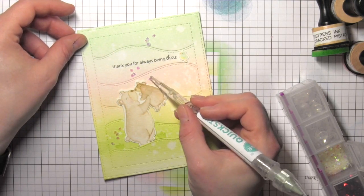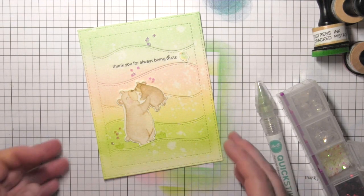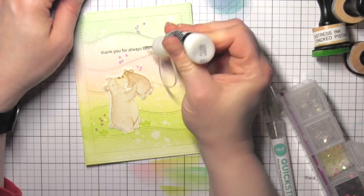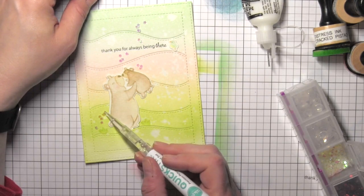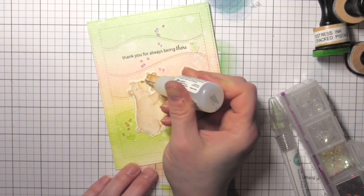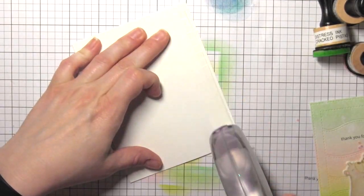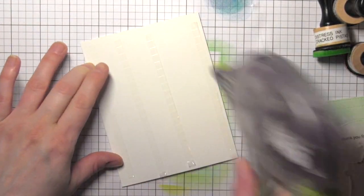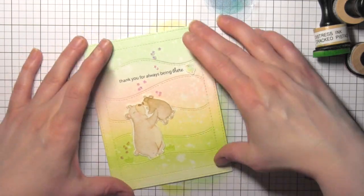I'm using the quick stick tool to help position the stars and keeping their placement very random. I originally had just a small scattering and then attached the card to my card base, but I realized I wanted even more sparkle, so I went back in after attaching the panel to the finished card base and added a whole bunch more of these iridescent stars. I really love how they look with that soft pastel background — very pretty. I took a little glossy accents and added detail to the noses on both of the bears. Then I'm using a side fold card base, placing some nice strong adhesive all over the front, and attaching my panel. As the matte medium dries you won't see any of the adhesive, just those great iridescent stars.